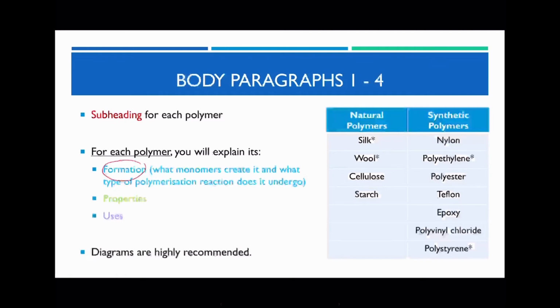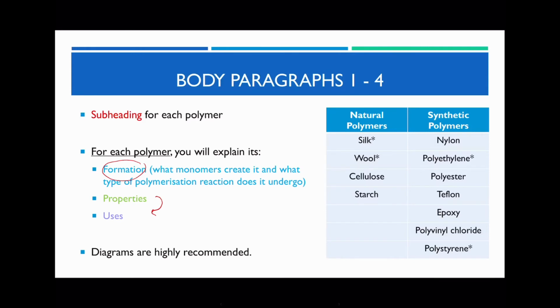And then, diagrams are really helpful if you can include them, so include the chemical structure if it's possible. Then what you need to talk about is the properties of the polymer. Talk about the properties and relate the properties to its uses. So what specific part of that chemical structure gives it properties that allow it to be used in this specific way? Something along the lines of that. It would be really great if you could do this for each type of polymer. Remember, 2 natural polymers and 2 synthetic polymers as well.